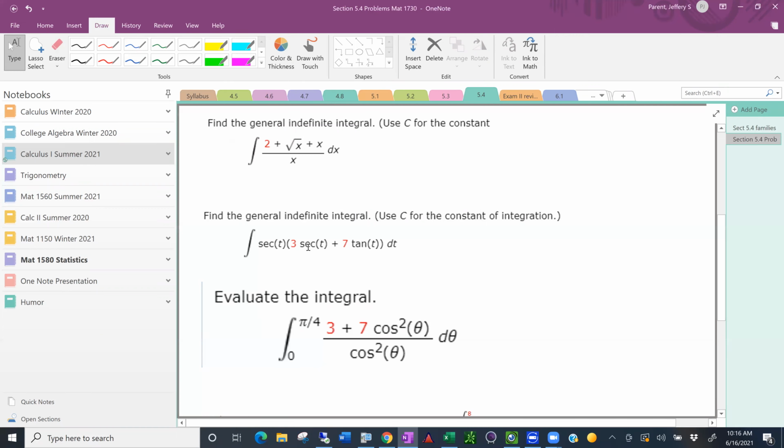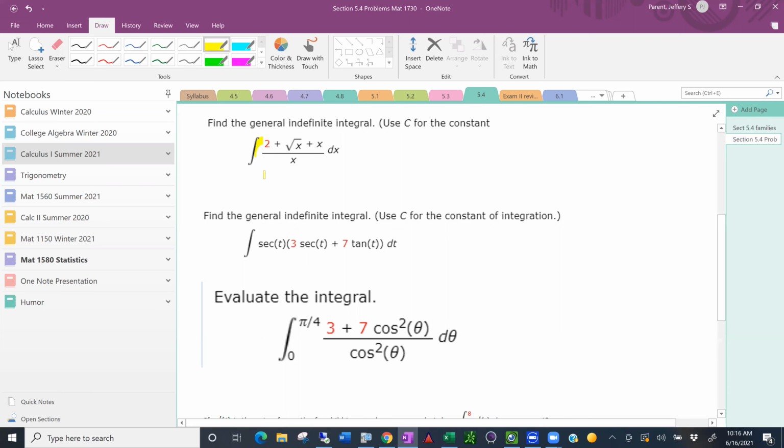Now, when I write these things without upper and lower limits, that is, it's no longer a definite integral, it's an indefinite integral. That's where this thing gets its name from. Basically, what this is asking you to do is find the antiderivative of whatever is in the integrand right here. So here and here, here and here. That's what you're being asked to do when there's no limits. And that's fine. It's just reversing the operation of differentiation.